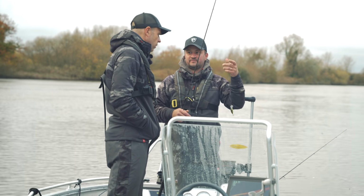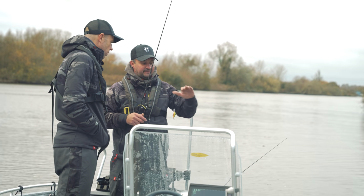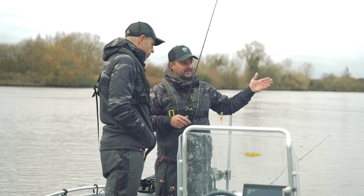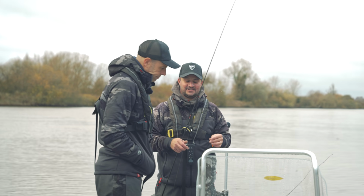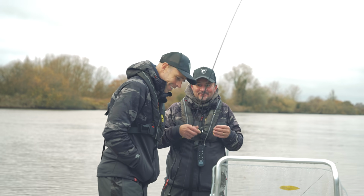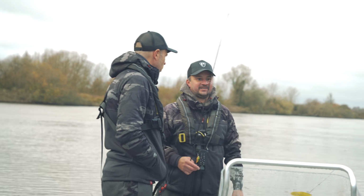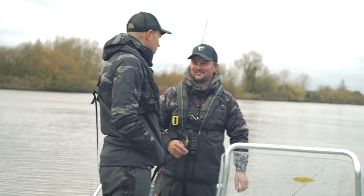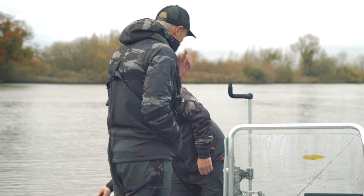So there are lots and lots of different aspects, improvements and variations that we can do to get the bait to fish deeper, slower or shallower. Gotcha. So it all comes down to little extras on all aspects of lure fishing. Yeah. I think gone are the days of throwing a spinner out and just burning it back. That's why I'm here. So let's have a little look at what we can do.